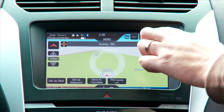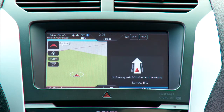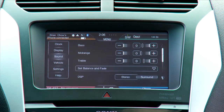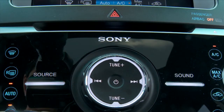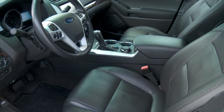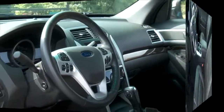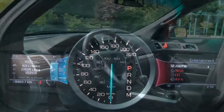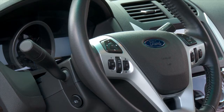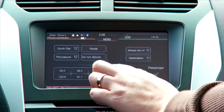The instrument cluster and center console feature classy-looking backlit modern buttons. The optional MyFord Touch is the very latest in vehicle entertainment and connectivity — the voice-activated navigation system can search for destinations while the driver stays focused on the road, and the high-end Sony stereo is impressive. The instrument cluster is also bracketed by two small screens for displaying a variety of vehicle and entertainment information. I tend to use the touch screen, which becomes easier to use with each visit.